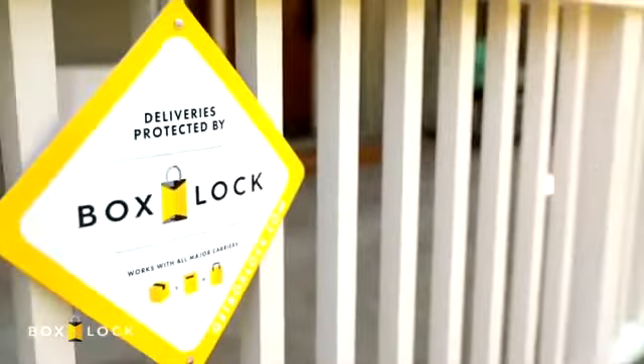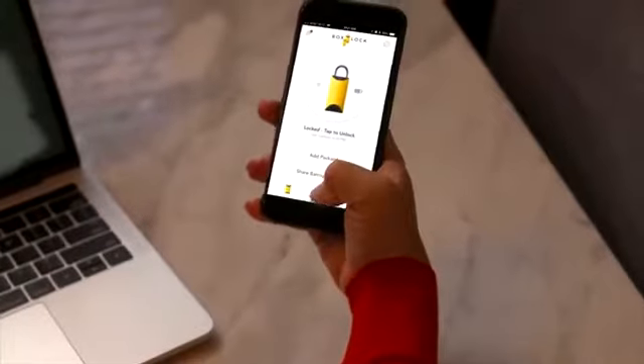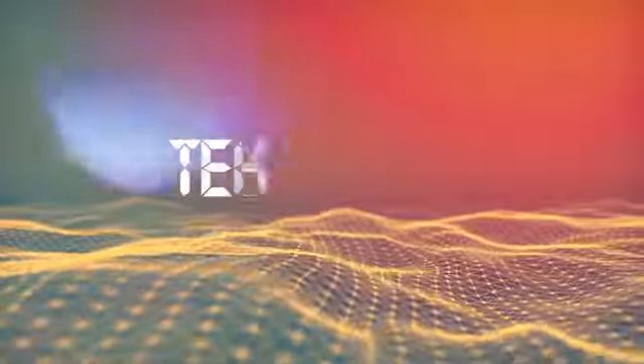Box Lock founder Brad Rufkus says this new product helps with safe and secure deliveries, so customers won't have to worry about their packages disappearing. As the holiday season approaches, if people can start thinking about how they're going to protect their deliveries in advance of the holiday season, it'll help reduce the number of package thefts across the board and inconvenience this upcoming holiday season. I'm Emily Casullo, and that's this week's Tech Byte.